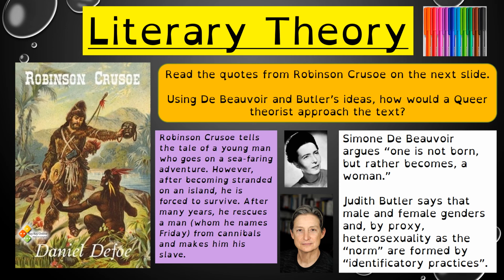But then if we look at some of the other quotes, we get some more feminine ideas coming through. So he talks about the parasol that he's made, the kitchen and the dresser that he's been working on. And these have connotations of very much being a homemaker, the woman's role in the home. He talks to us about the pottery that he's been making, the pots and the dishes, and then of course the baking that he's been doing, the loaves and the cakes and the very much more stereotypically feminine cooking that he's been looking at. And so again, I'm not saying that this is the way that it necessarily is, but these tend to be the stereotypes that we are fed.